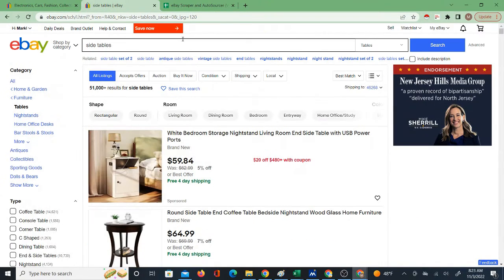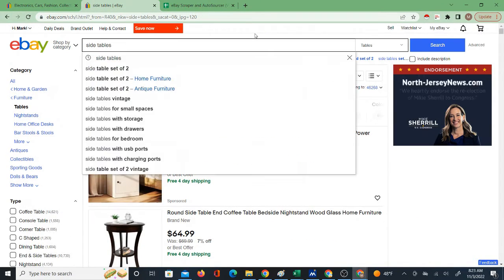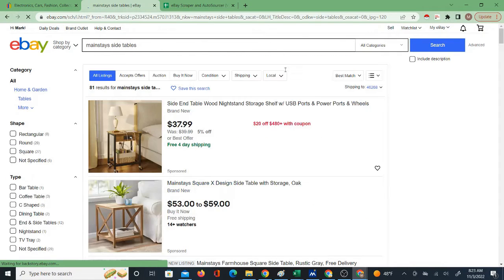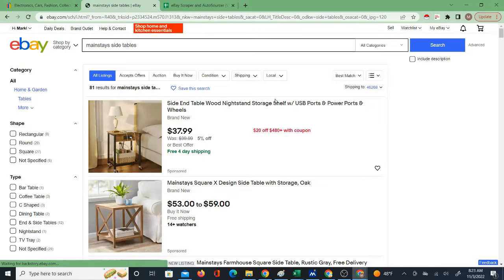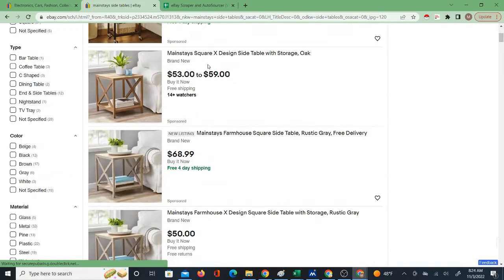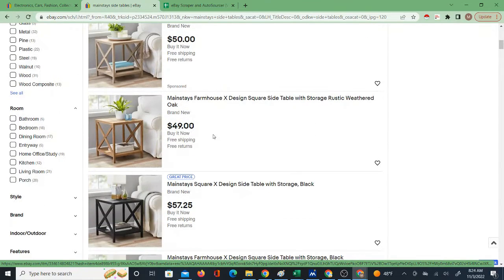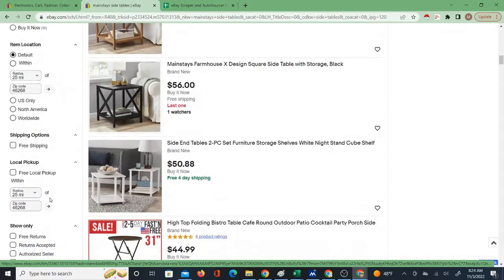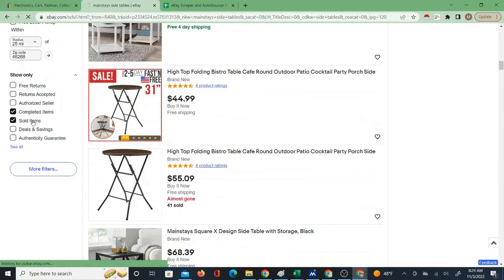Instead of just saying side tables, I'll do Mainstays side tables, for instance. I'll be a little more specific and put in the brand name, which actually comes from Walmart, to see if I get some potential Walmart sources.